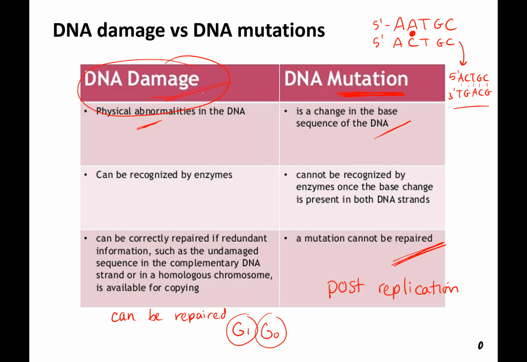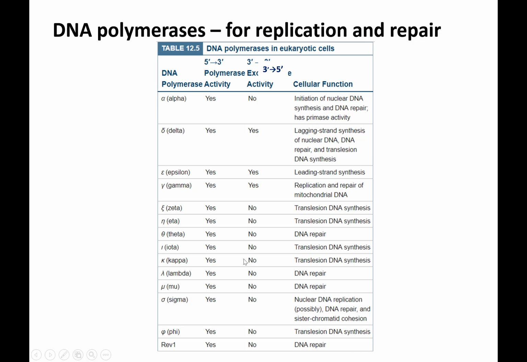So DNA damage, again, happens all the time. You have all of these repair DNA polymerases, so lots of polymerases that are important for recognizing different types of DNA damage and fixing them. We unfortunately didn't get a chance to go through this semester. When it goes through replication with our delta epsilon and becomes permanent, that's what we call a mutation. So that's what we're going to focus on, mutations, changes in the DNA sequence.